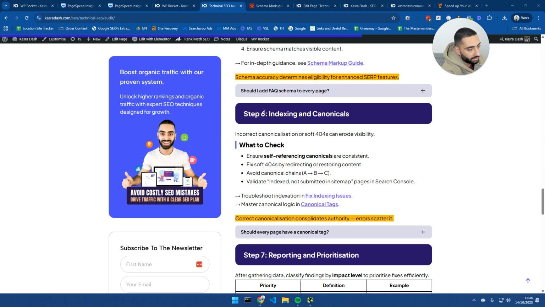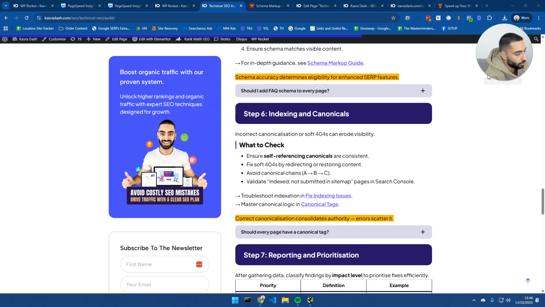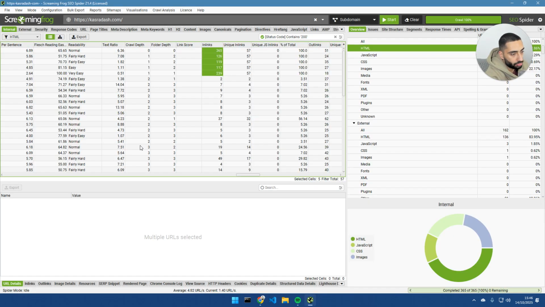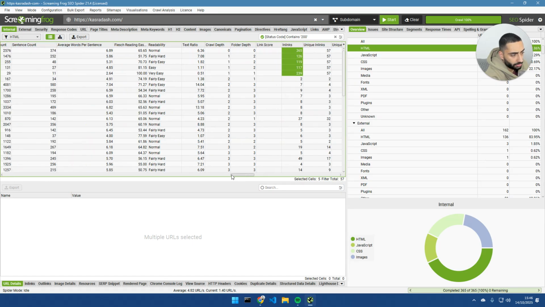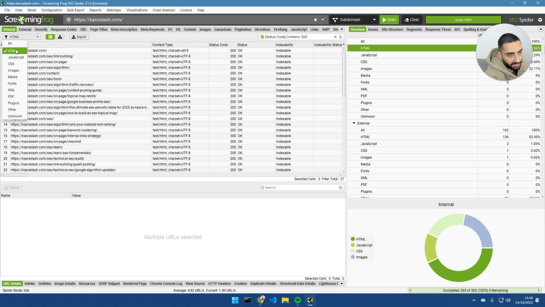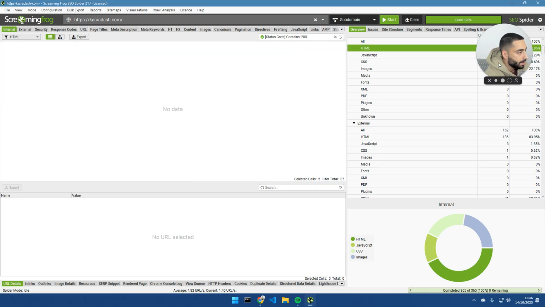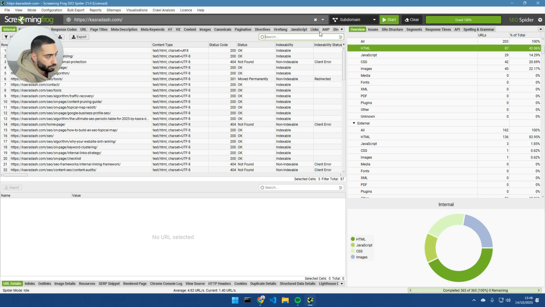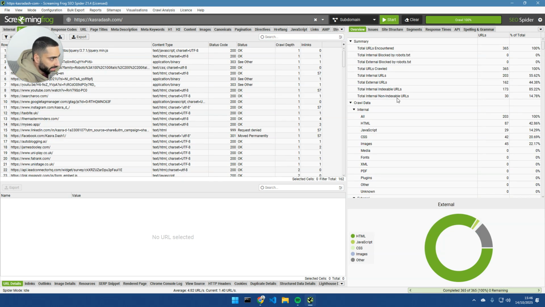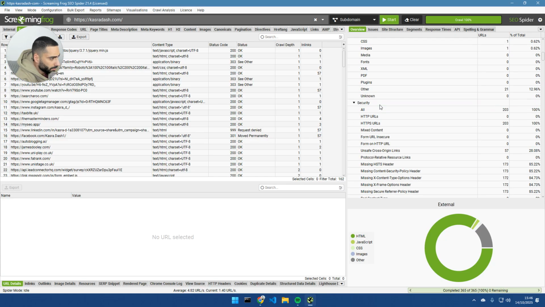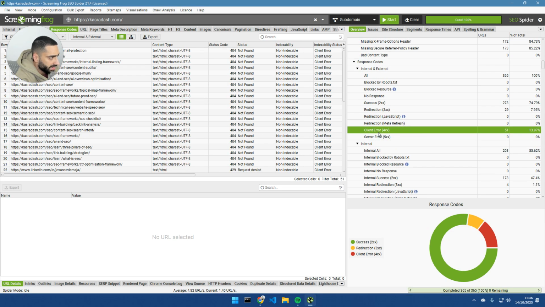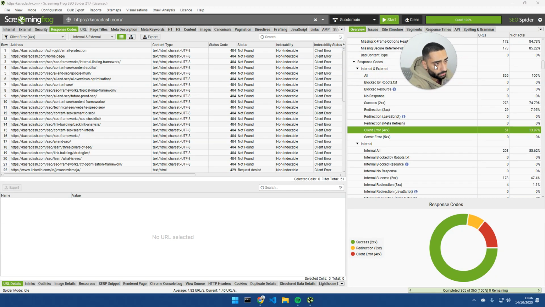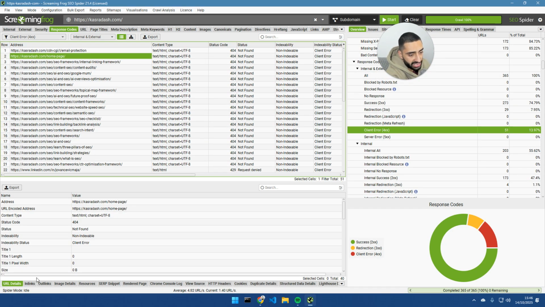Now, the next thing that we would want to look at are soft 404s. Again, if we go back into Screaming Frog, what we want to do is, first of all, make certain that this is selected to be showing you only HTML. Then if we go all the way down, I'll also remove the filter that we had here, and if we take a look at pages with client error, we've actually got 51 404s. Basically these are pages that are internally linking to the wrong page.